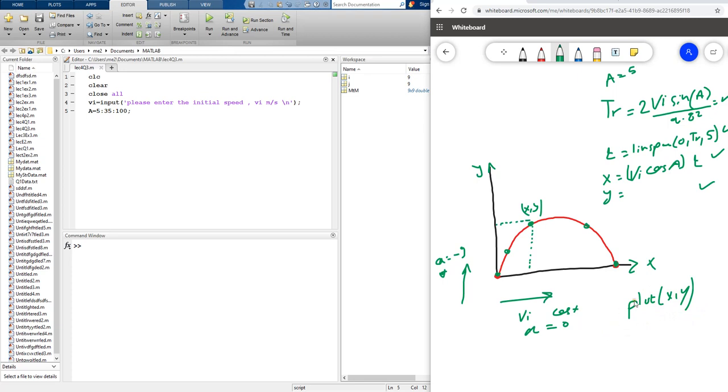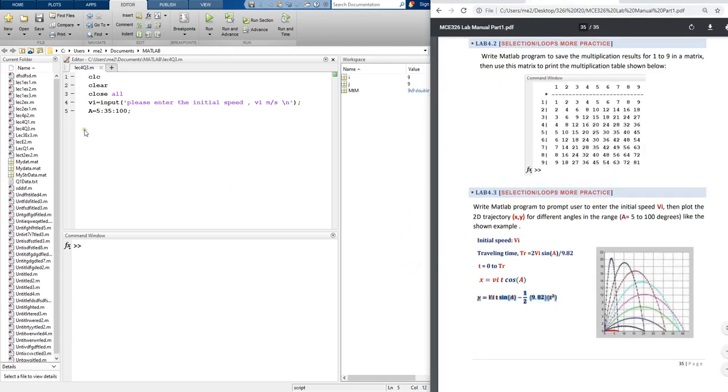Okay, but this is just for the first a. For the second a, the velocity could be like this as an example, and like this, and like this, and maybe like this also. And if the angle is more than 90, it will be like this, and so on. This is how we can see what the projectile is. Let me go back to the question.